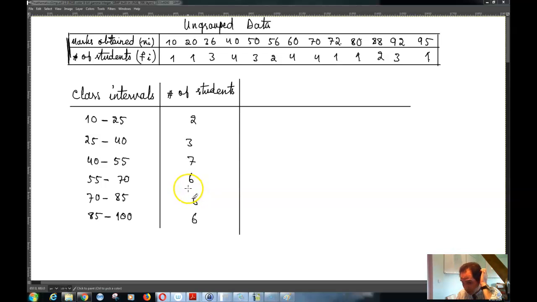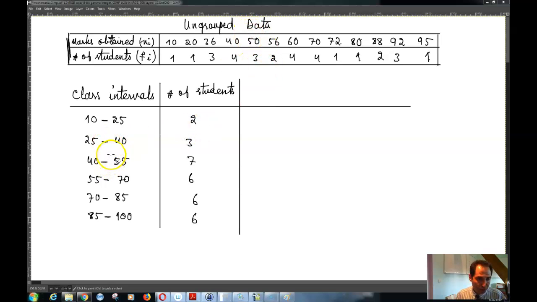And the only thing that here you need to remember is that, for example, when you have a 40, you can put it in only one class. You cannot put it in two classes. And this class goes from 25 to 40. This class goes from 40 to 55. So then I have to put my 40 over here and not over here, okay? Meaning that this 40 belongs to the higher class and not to the lower class.